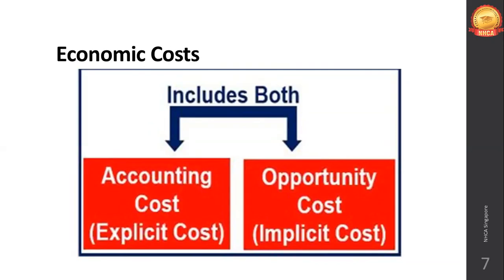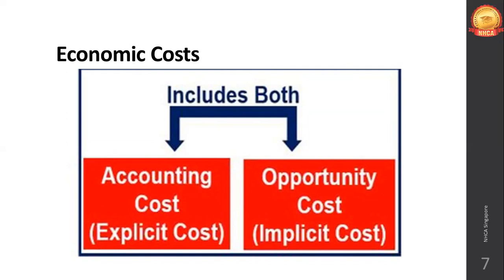Then we have economic cost. So goods need to be taken into consideration. Example, money, time, resources. Comparison. This comparison includes gains and losses. All of the profit that you have made, revenue that you have collected, but out of which how much losses are there, how much expenses are there. When you calculate all this, it becomes an economic cost. It also includes opportunity cost. We will see what is opportunity cost shortly.